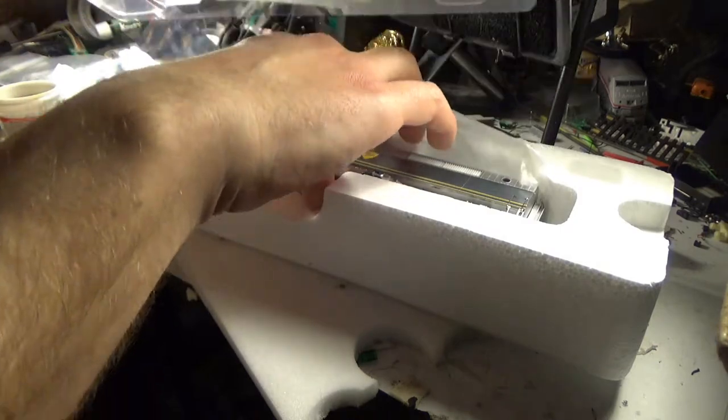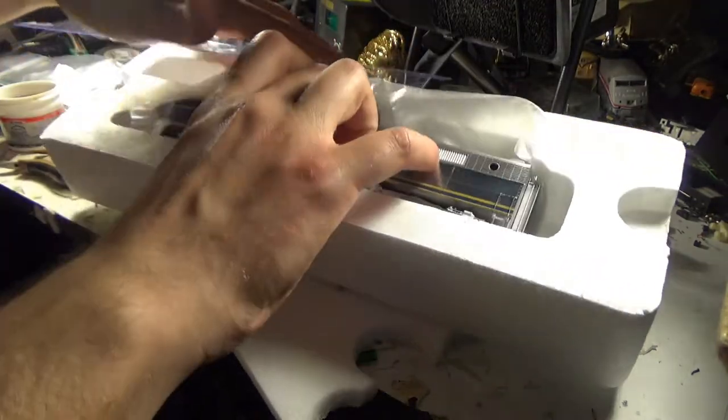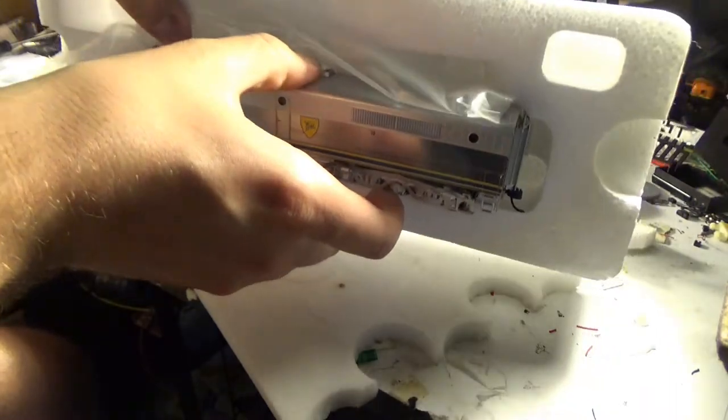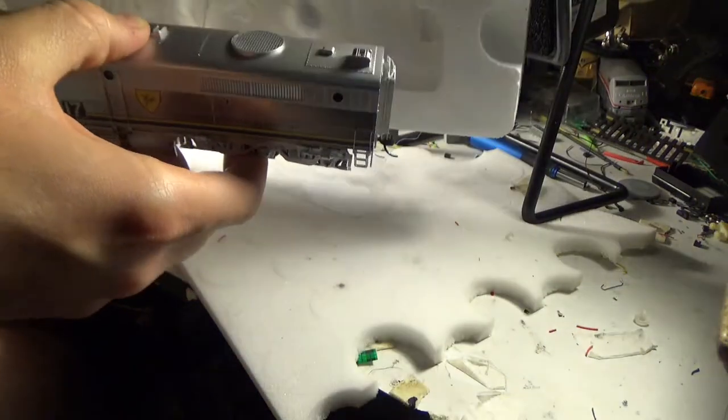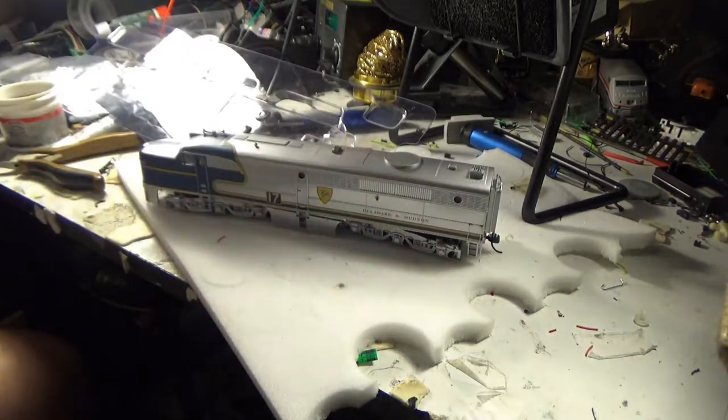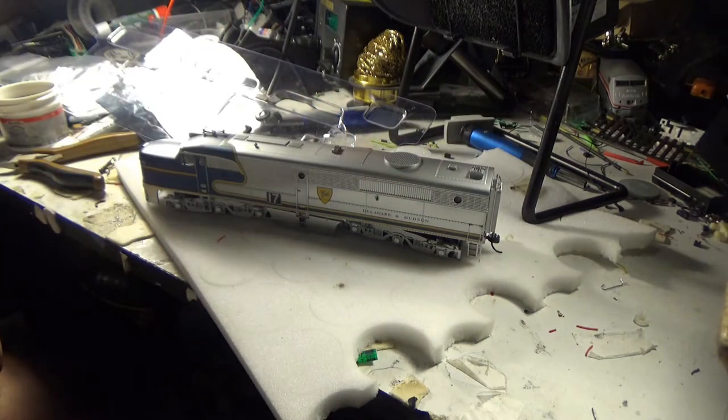And let's get the actual locomotive out of the packaging itself. We note that the package actually has all the necessary packaging materials in it, including the cellophane wrapping they put around the locomotive, showing that the engine was pretty well cared for in its previous life before I got hold of it. Next step now is to go ahead and disassemble the locomotive and see what's what.